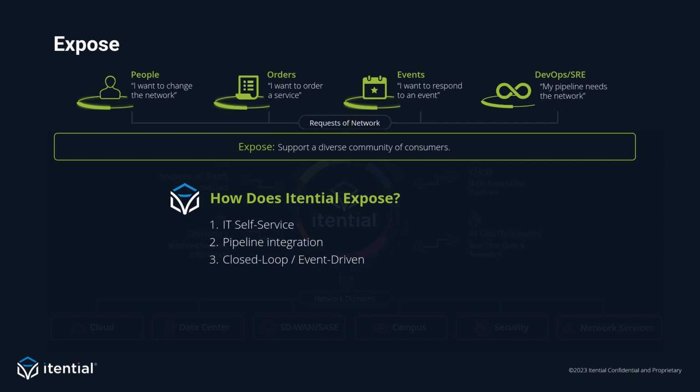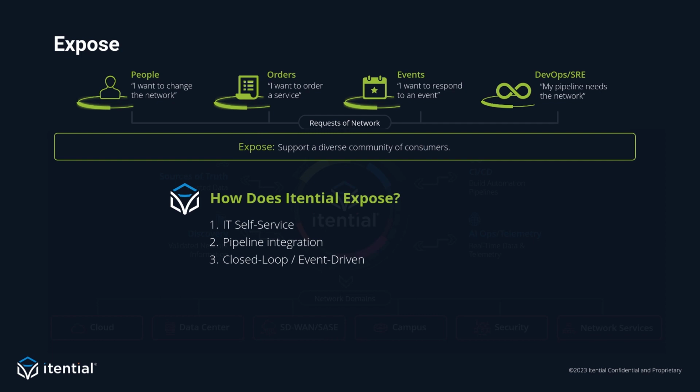But at the same time, as Morgan alluded to, Itential has released our new Itential ServiceNow application, which is making it easy for the majority of enterprises to take advantage of their current investment in ServiceNow to leverage access into the cloud and network that Itential provides. And finally, we'll quickly discuss how the DevOps community can take advantage of the API exposure that we have to our automations and incorporate that as part of their existing pipelines and playbooks.